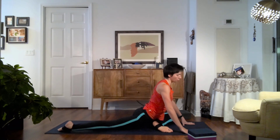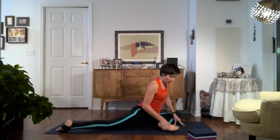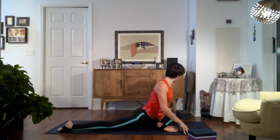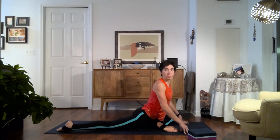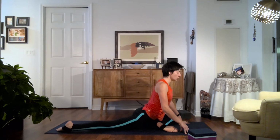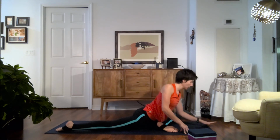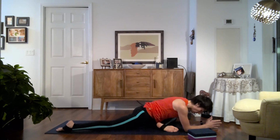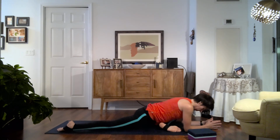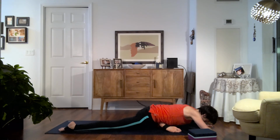Find your position before you fold. Just breathe. Notice the difference between sides. Appreciate your efforts. And now slowly, slowly start to fold. Maybe you can hold it here. Or you can fold.